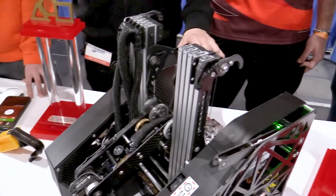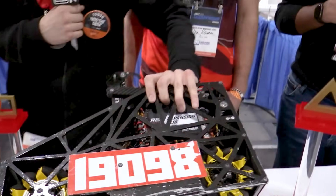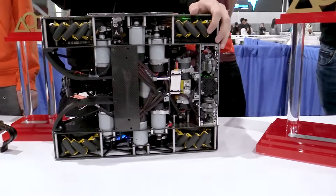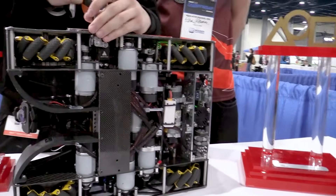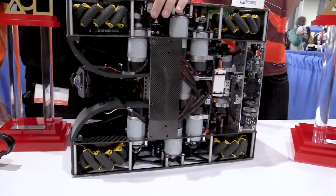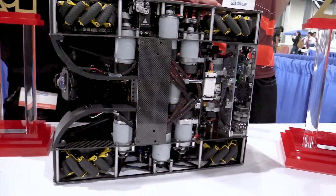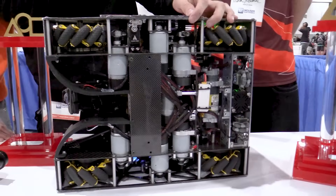I really want to talk about your drivetrain — let's flip the robot up and take a look. It's absolutely beautiful. Walk me through why you have seven bare motors on this robot. We removed seven out of eight motor gearboxes because we needed to save as much weight as possible. By doing that, we managed to shave almost 1.5 kilograms of extra weight, managing to fly over the field and score over 20 samples in teleop.